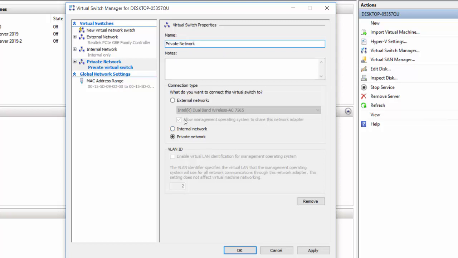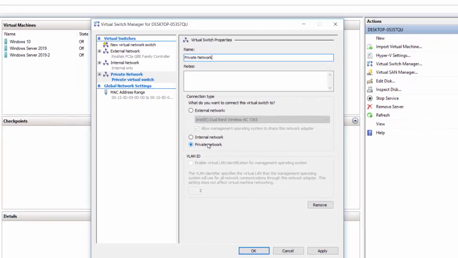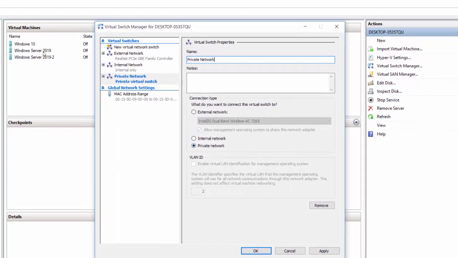As we discussed in our previous topic, private only allows them to communicate with one another. So if I connect up two virtual machines here in the background, they can only communicate with one another, assuming they are on the same switch. Should we choose internal, they can communicate with one another as well as the host they're being run on. External actually allows that traffic to leave this host, like you saw in my little picture.